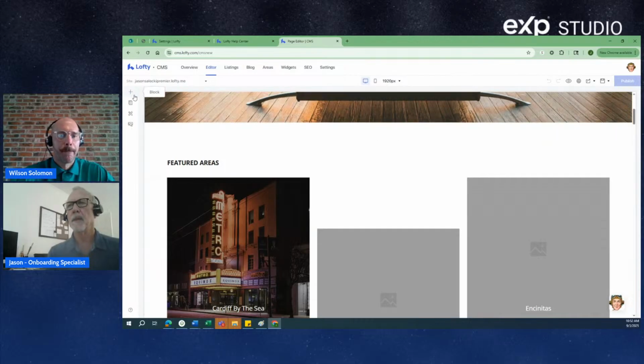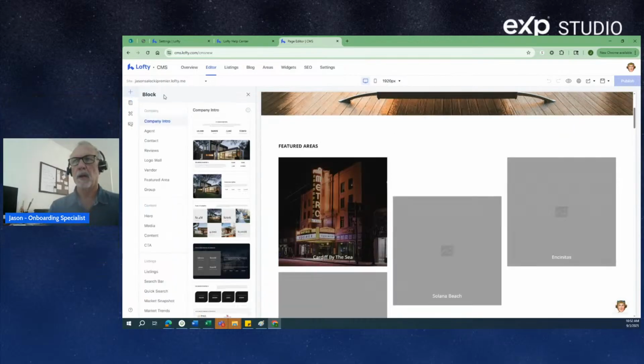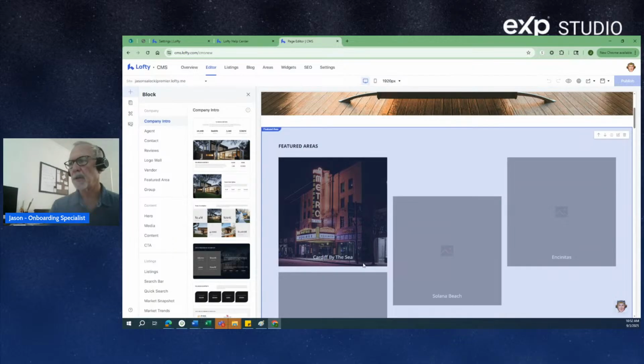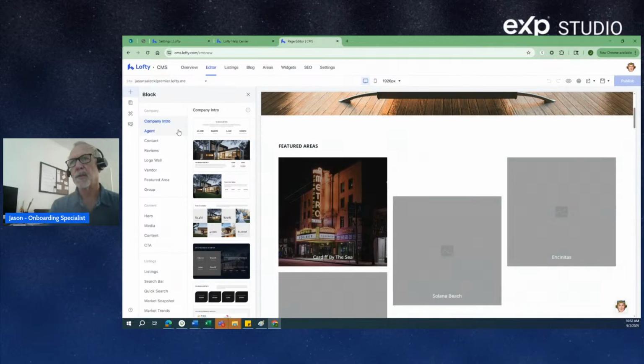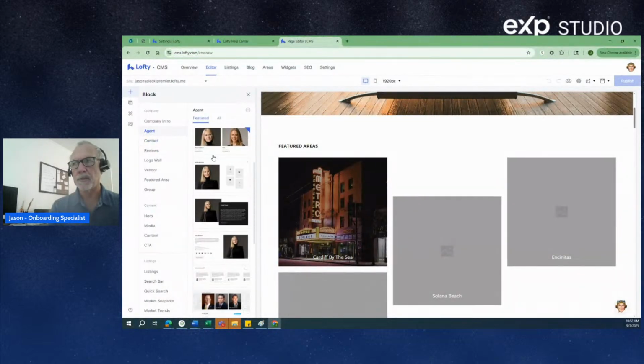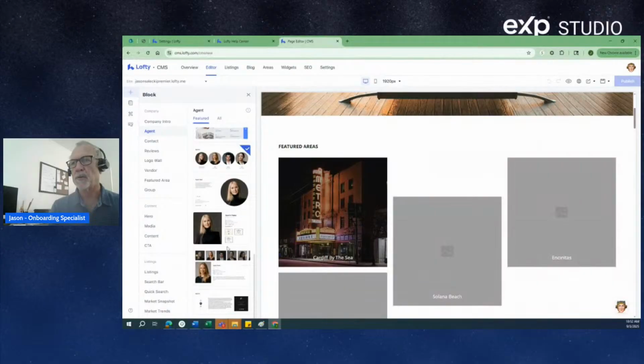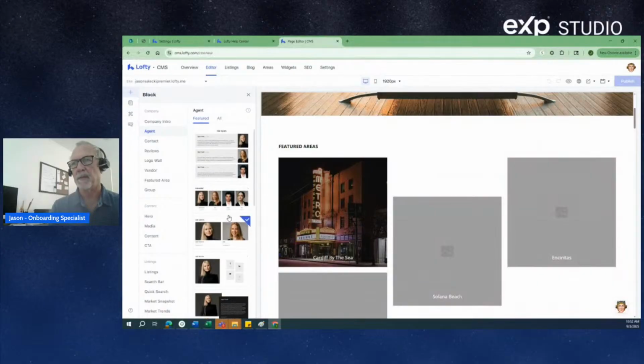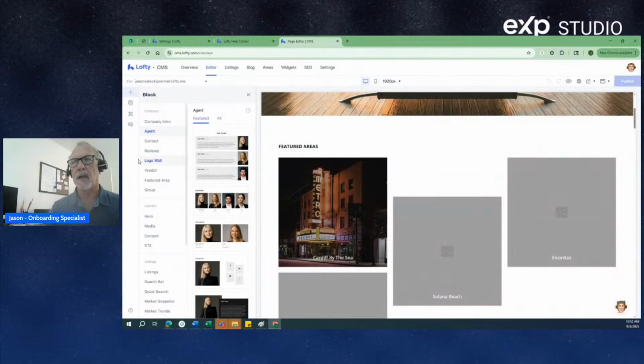Appreciate it, Jason. Right. What I'm going to do is I'm going to go to blocks now. I'm going to just give you an idea of different blocks you can use, and then I'm going to show you 4 changes you must make on your website. So the blocks that I want to introduce to you would be agent. This is a way to introduce your team. And as I click on the block name, you'll see that I have tons of different blocks I can use for different views and different feelings.